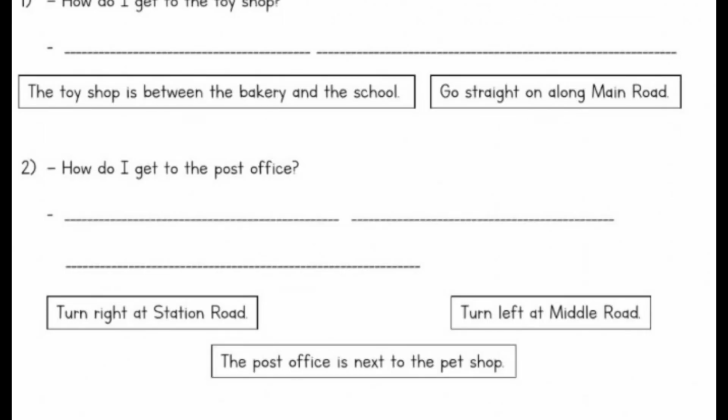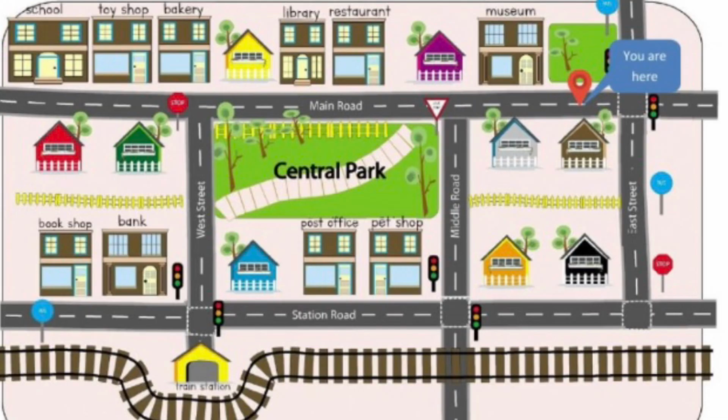2. How do I get to the post office? Do we turn right at Station Road first? The post office is next to the pet shop? Or turn left at Middle Road? What is the correct order? Let's see. Okay, now you are here again. How do I get to the post office? Take a look, and I want you to write the directions down. Take time to do that now.